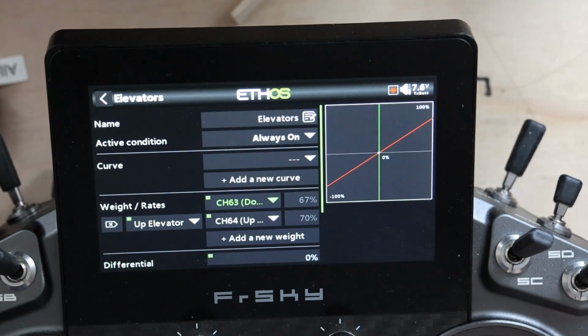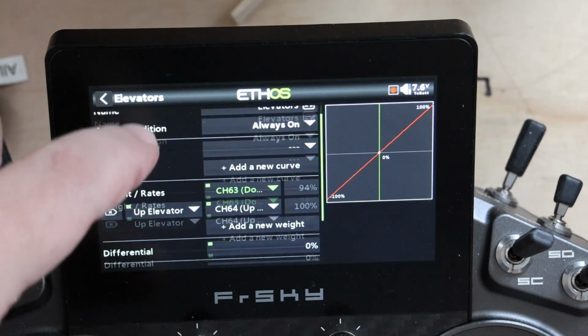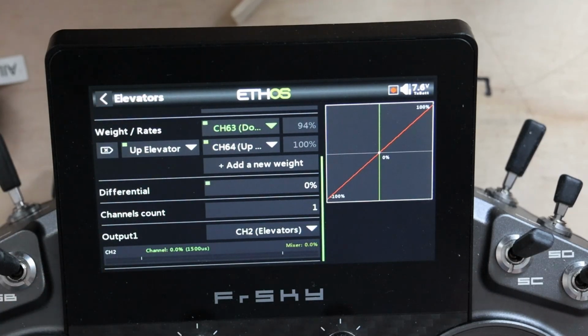So now for down, our 0 point is still on down because of how we set up that logic switch. You can see we're getting the rates. And 64 and 94, so let's go look at what we're getting out of there.